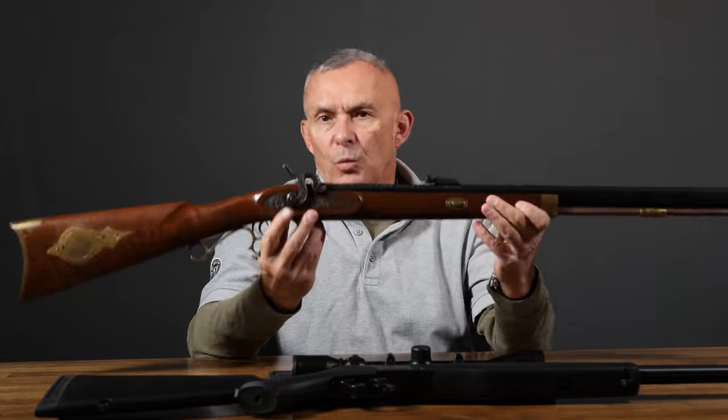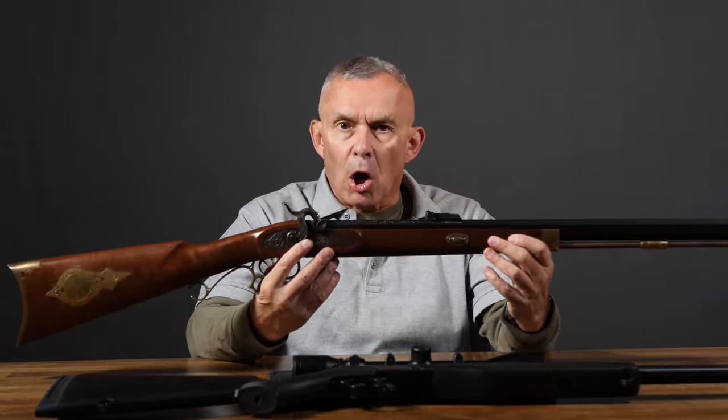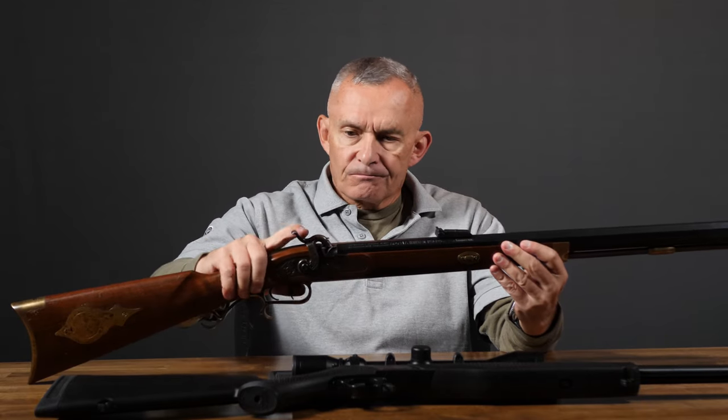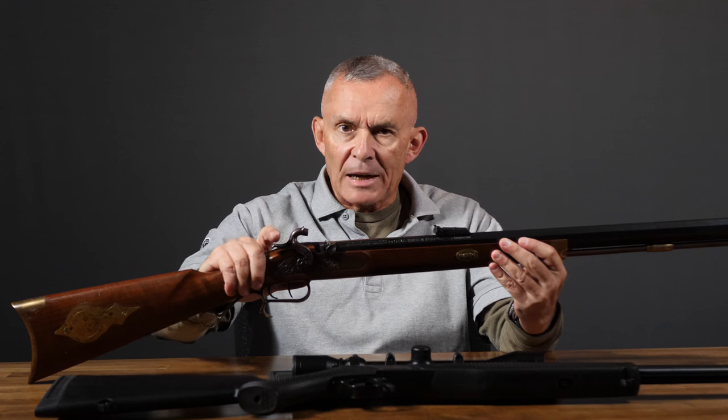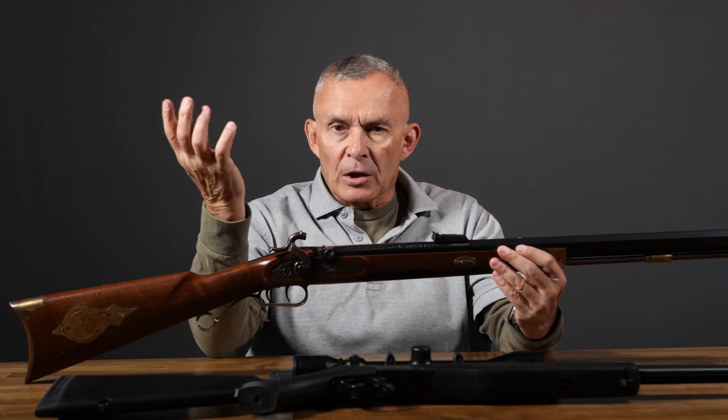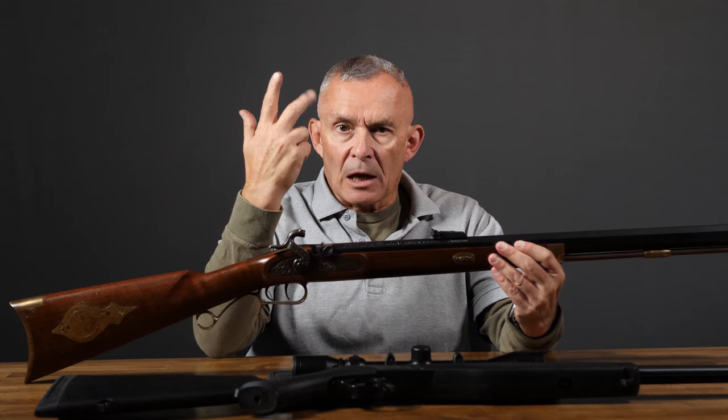Our ancestors used weapons like this. This is an old Thompson Center Hawken. It's a shame they don't make these anymore. Great rifles. Standard side, it's called a side hammer or side lock rifle. Usually, muzzleloaders fall into categories of flintlocks, sidelocks, or inlines.